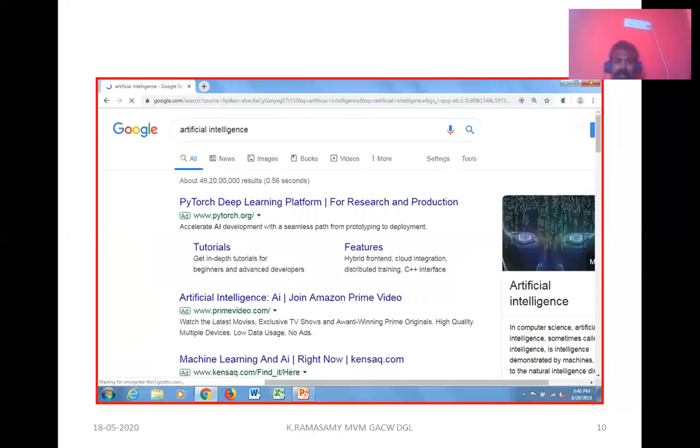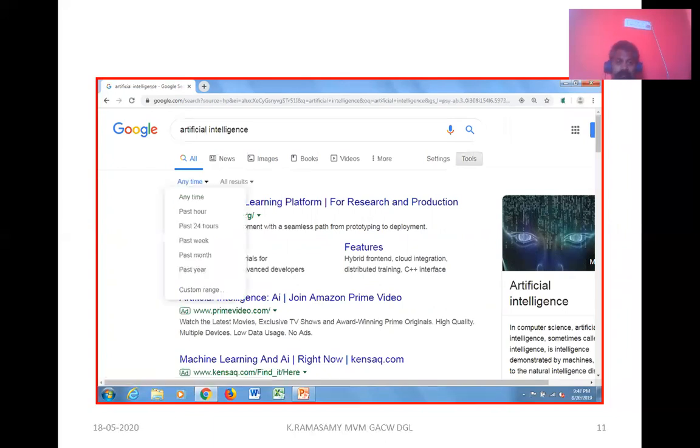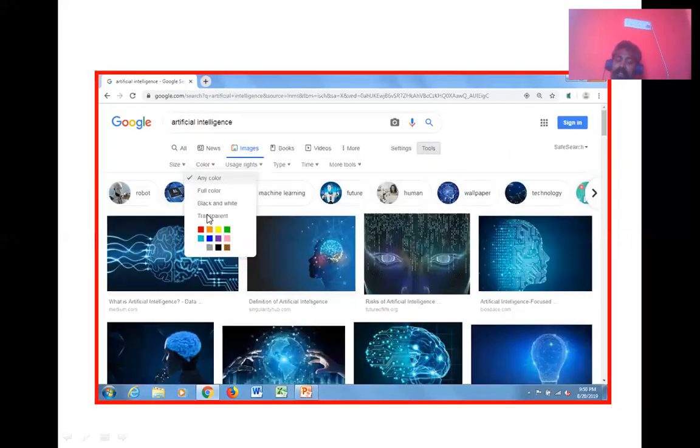See, I just tried the artificial intelligence in 0.5 seconds. You get around 49 crores of documents. Right? That's what Google gives you, and you should be able to use all these kinds of advanced searches. You can restrict your search to a particular time period. If you're searching for a picture, then you can restrict your search result to any color, a full color, black and white, with this format, that format, that portrait size or landscape size. You can decide all those things. Using all these kinds of filters, you will try to get the most relevant information from Google.